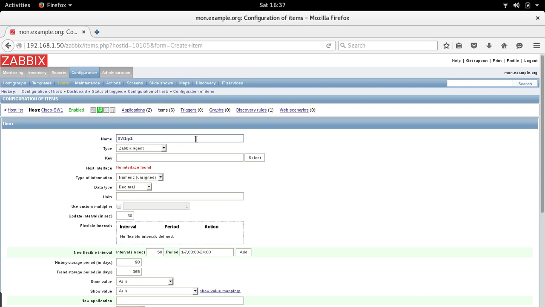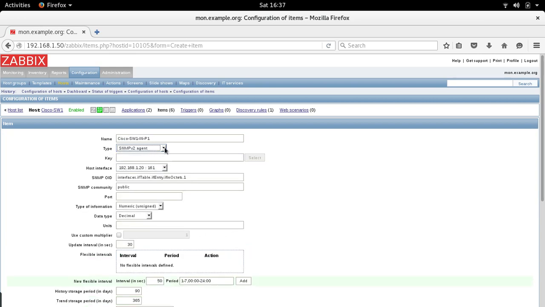and it's the in port 1. Or you can call it Cisco switch 1 in. Basically this is going to be the inbound traffic. I'm going to change it to SNMP. Yeah, SNMP is fine.